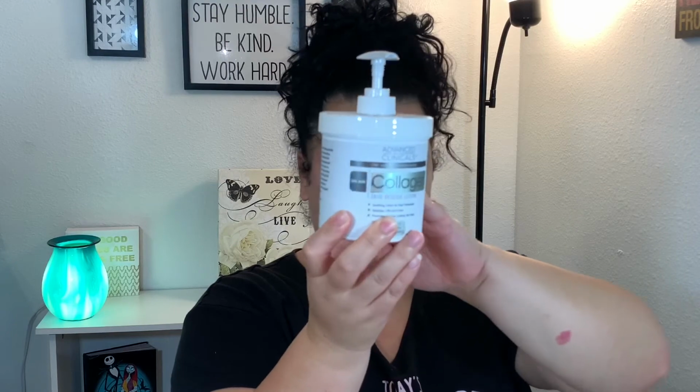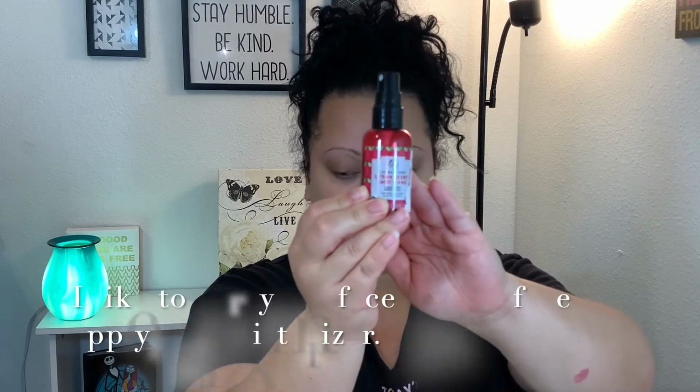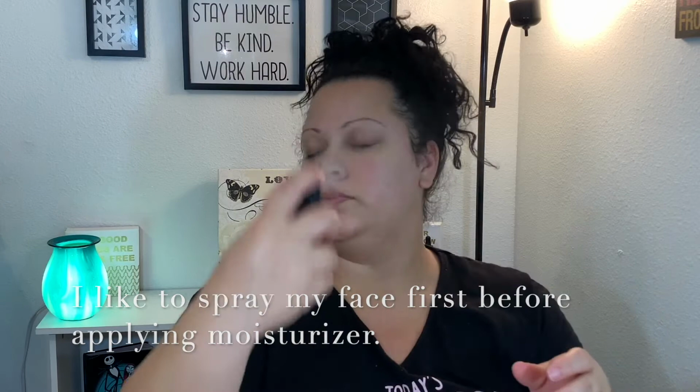And then I'm gonna go in with my Advanced Clinicals Collagen Skin Rescue Lotion, a soothing lotion for post-treatment that hydrates, lifts, and firms, and promotes an even looking skin tone, which this stuff is amazing, guys. It makes my skin look nice. My skin does look firm. My skin just looks overall nice. My skin looks more bouncy. It doesn't look dull or saggy or anything like that. And I just take my time to really massage my skin, like pamper your skin, be nice to your skin. Go in an upward motion, do not drag your skin down because that promotes wrinkles and all that good stuff.